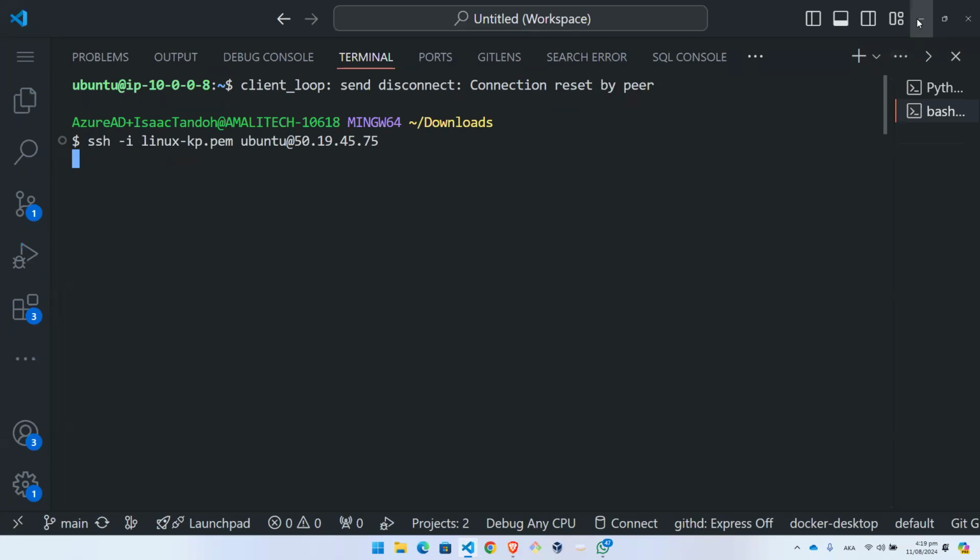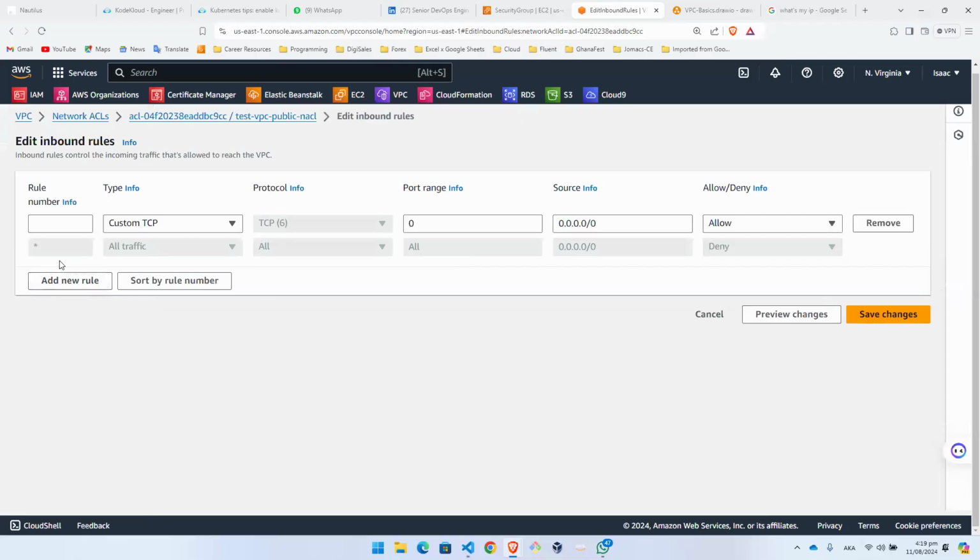See, it will not work. Even though the security group is now allowing the SSH, the NACL will not work. Now let me add a new rule. This is another thing I need to let you know.